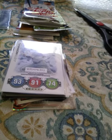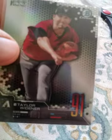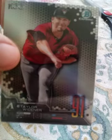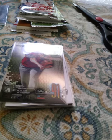Next up from 2019 Bowman, another top 100, Taylor Widener. I haven't heard of him. He is Arizona. Yep, Arizona Diamondbacks. If you guys know anything about him, let me know. Obviously, he's good if he's in the top 100.